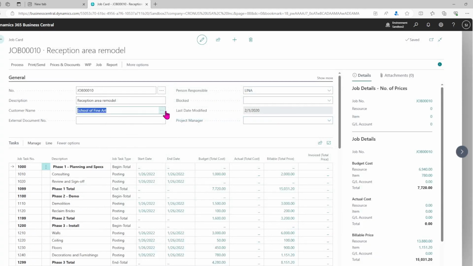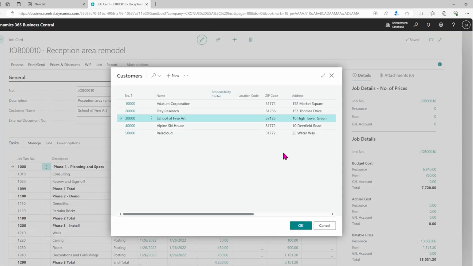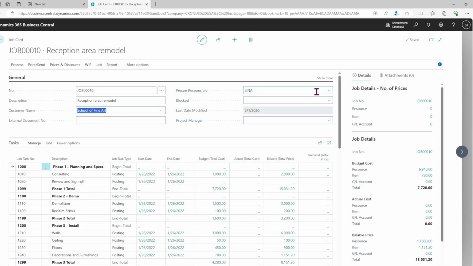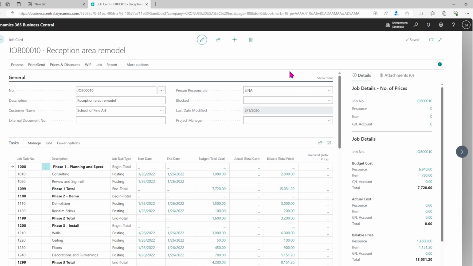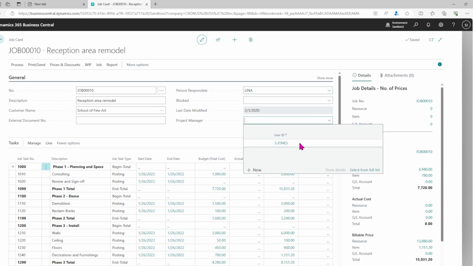All I did was hit the three ellipses, as you saw. It brought up more, and I can change that as needed. The person responsible, right? So Mary, Terry, Catherine, if I need to change them out because maybe one of them has gone on leave or something of that nature, I can. If I want to add a specific project manager from my team onto this to oversee it, so if something goes wrong, I know who to go to, I can do that. Right now it's only our demo account, Mr. S. Jones, but if I wanted to look from a full list to see every one of my employees, I could do that as well.